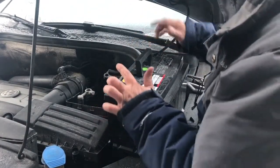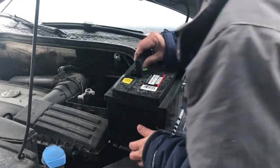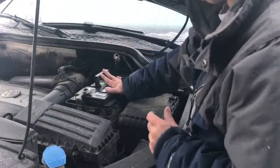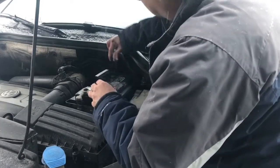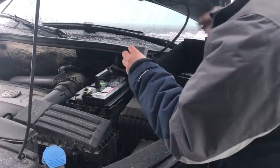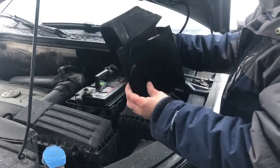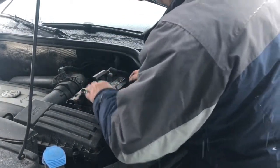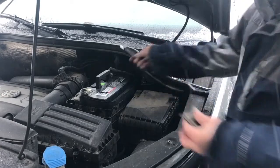Here's the new battery — positive on the front, negative on the back. Push it in, and I'll drop the sleeve in after I set the battery in place. Drop the battery in, wiggle it around, and get it seated. Now connecting — you want to connect the negative last, always. First thing you disconnect, last thing you put back on. I'm going to slide the sleeve — this is the insulation sleeve that comes from the factory — and set the blanket back down and let it sit in there. I'm going to clamp this and then attach the terminal.